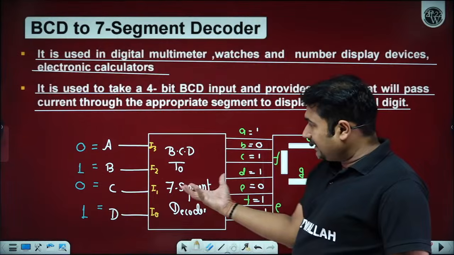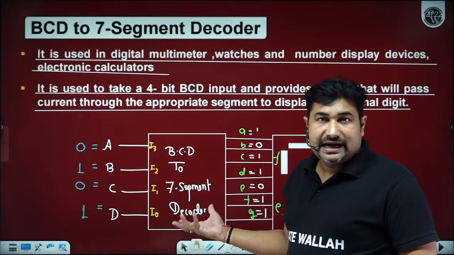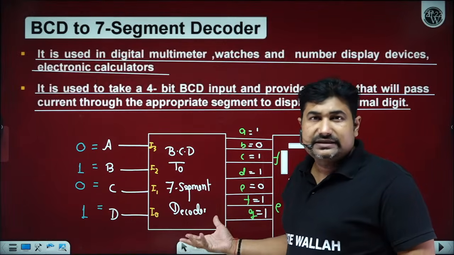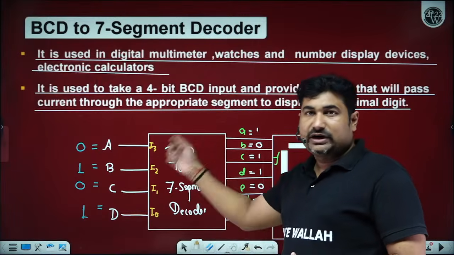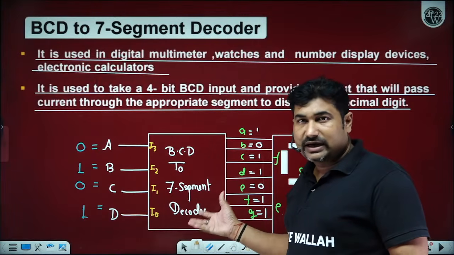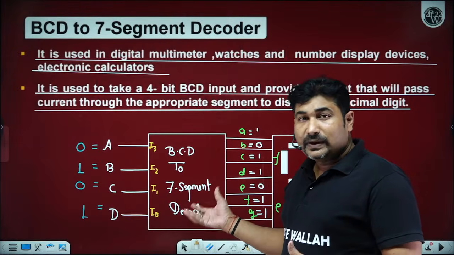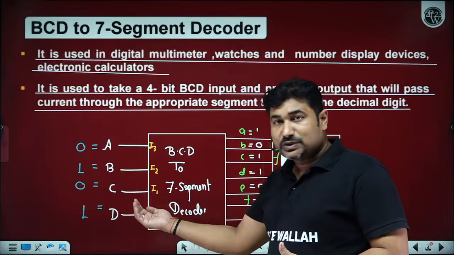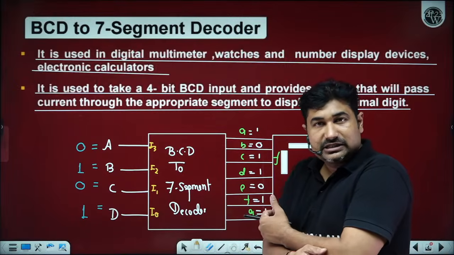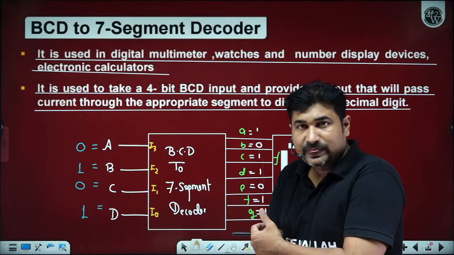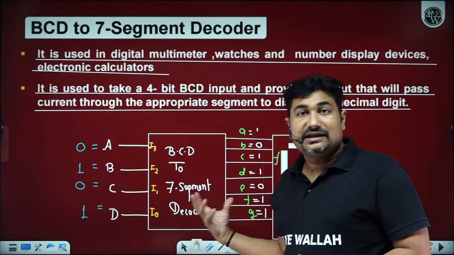I want to design a desired combinational circuit here. And how to design a desired combinational circuit? To design any desired combinational circuit, we can design inside the chipset, whatever logic gates are required. We can design by simple 4 steps: identify the input-output relationship, construct the truth table, write the logical expression, and implement the logic circuit. The first and most important is to identify the input-output and their relationship.